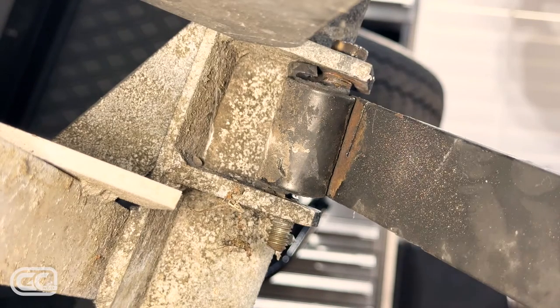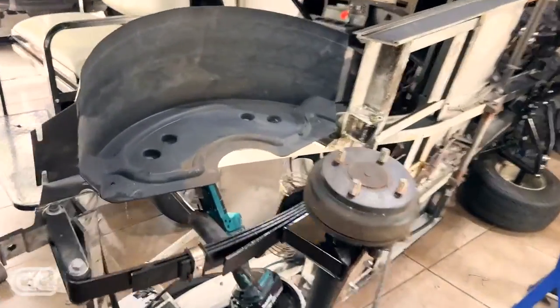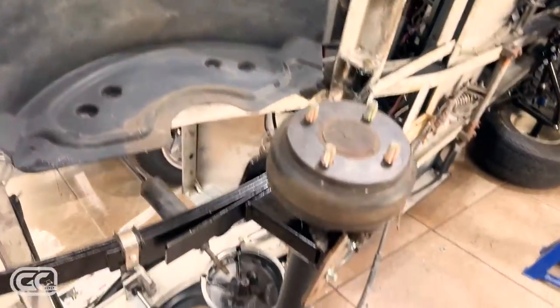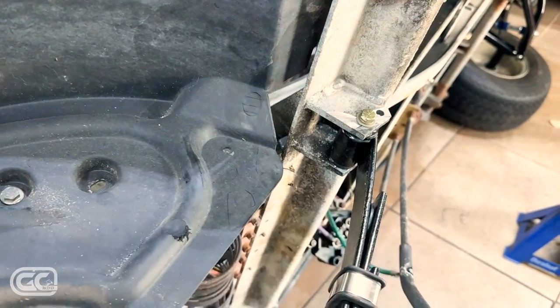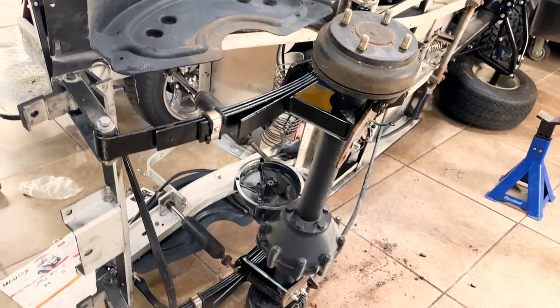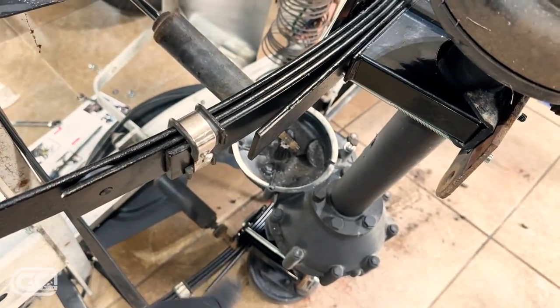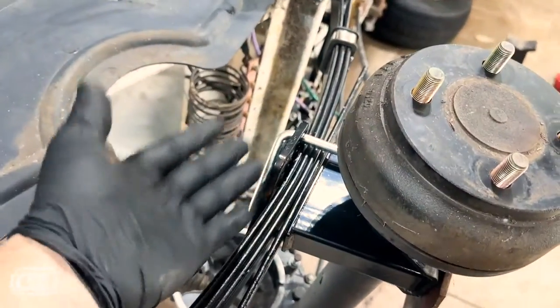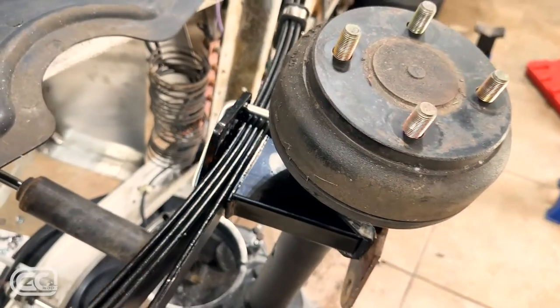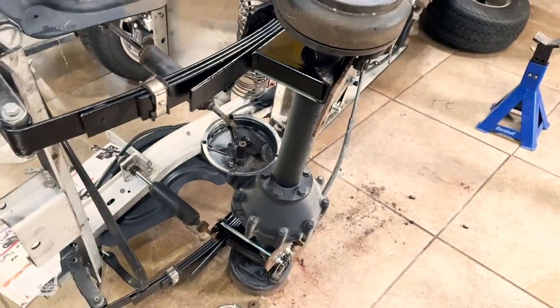Like a hot knife through butter. This is definitely going to be the most unconventional lift kit video on YouTube, but probably the most helpful. I'll post a link in this video's description for what I had to do to get that old seized shackle bolt out — I had to cut it out. Then I got to thinking: I flipped the cart up on its side. This thing is super light when you take the batteries and body off. With one side already loosely on, putting on the other side with the cart on its side is simple — you can literally move stuff around with your hands.